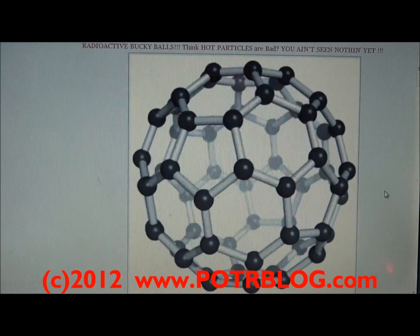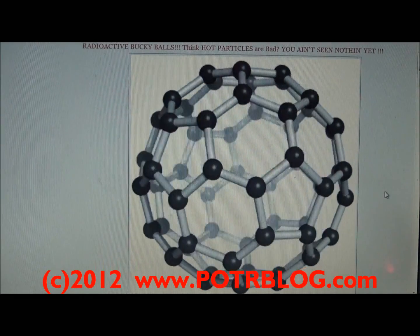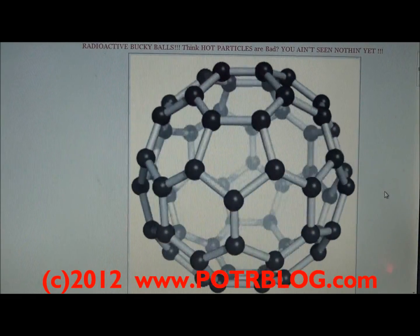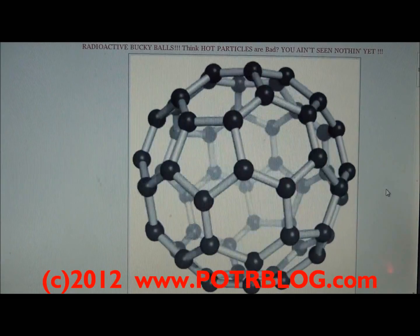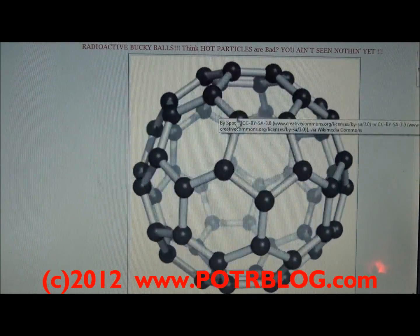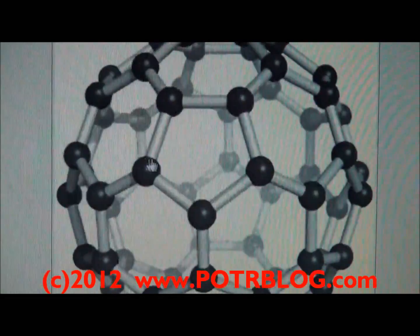Well, in essence, we've had something similar occur here with uranium now coming out of Fukushima, and that's the formation of fullerenes. And what you see here in the image in front of you looks like the structural skeleton of a soccer ball, and that's in essence what this is. And this fullerene is made of carbon. Each one of these black dots here is a carbon atom, and each one of those tubes connecting it are the atomic bonds making the connection. And if you notice, the inside is hollow.